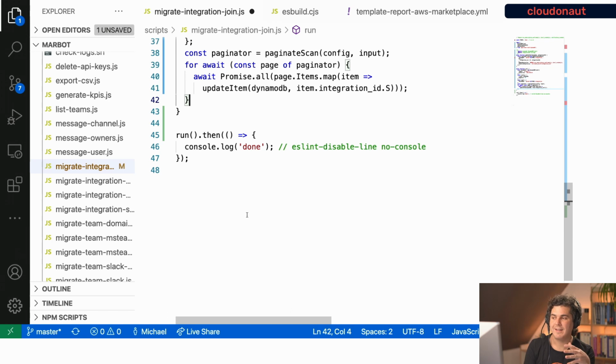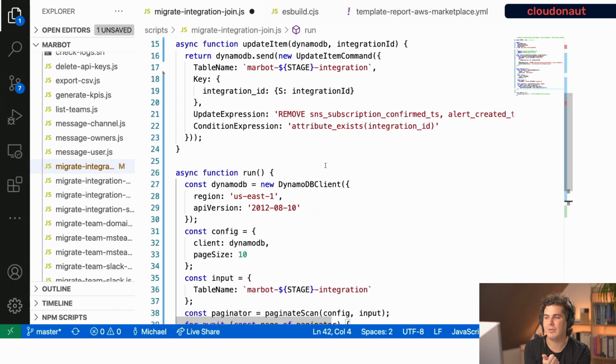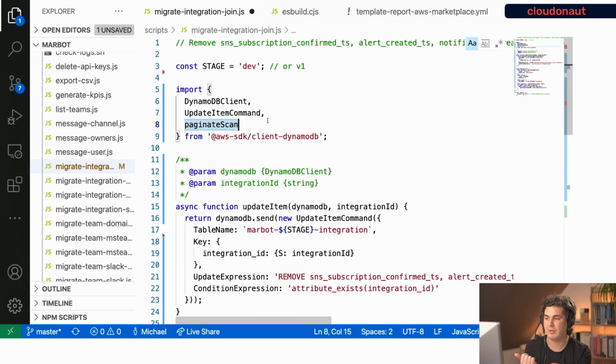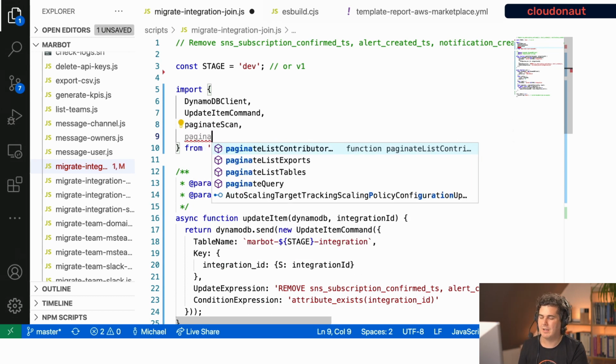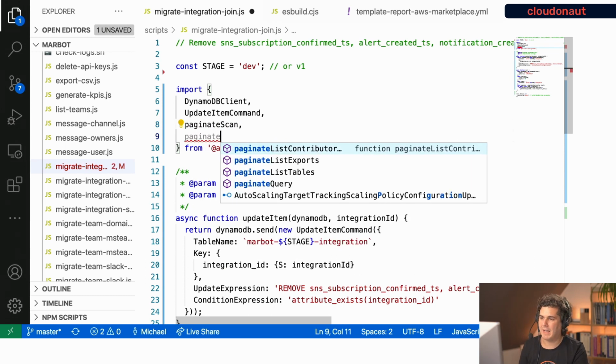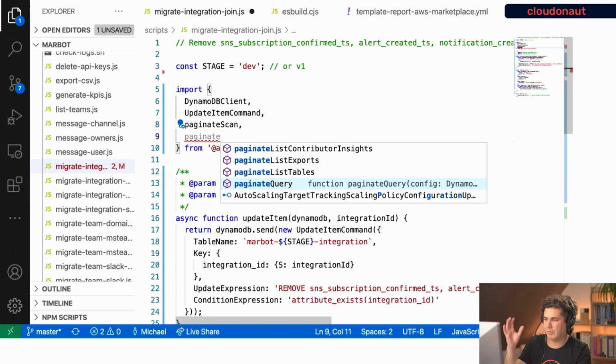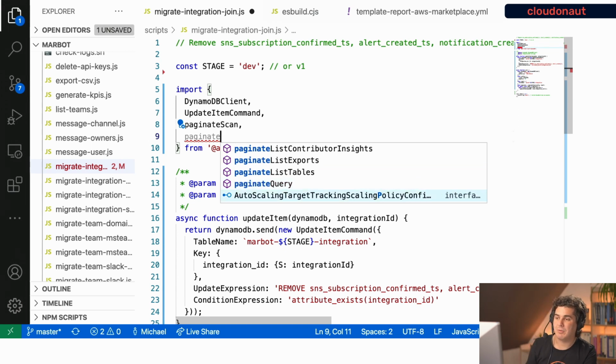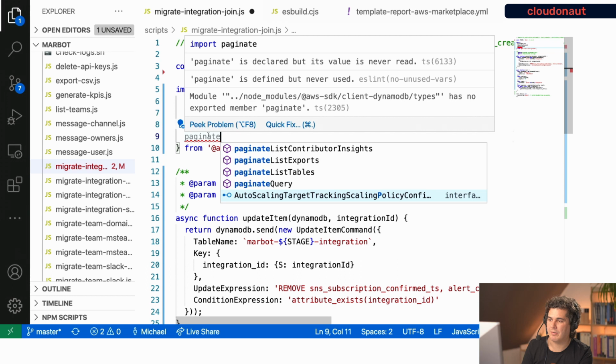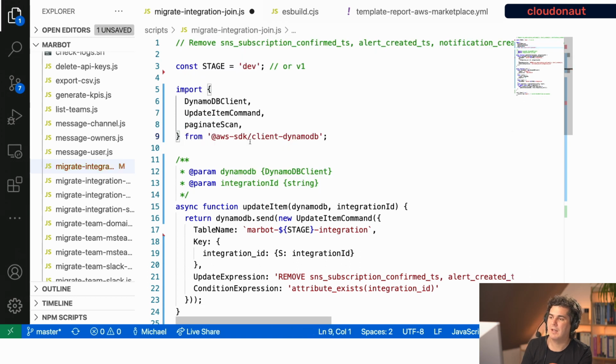So that's it. Those are all the features of the SDK. So pagination, this is how it works. You have to import a function. If you look at what's available, for example paginate, we can list the tables, the exports, the query, a paginate query. So if you run a query that returns a page response, this is kind of what you get here. Depending on the service, this will be different. It's highly customized to the service, so just check out the available things. It always starts with paginate, so that's very easy to find.